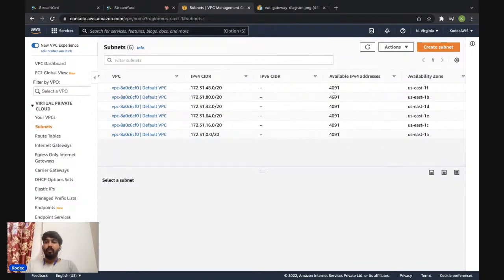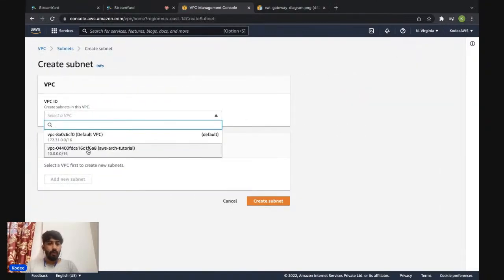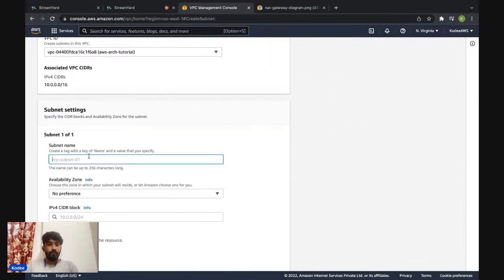Okay, yeah, so these are the default subnets. Let it be. So let me create it. Sorry for the small issue.